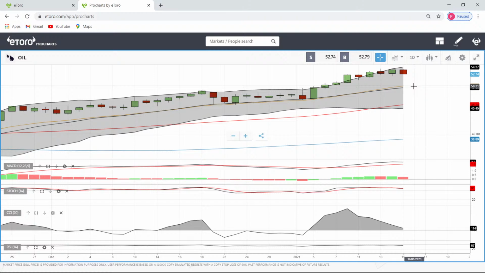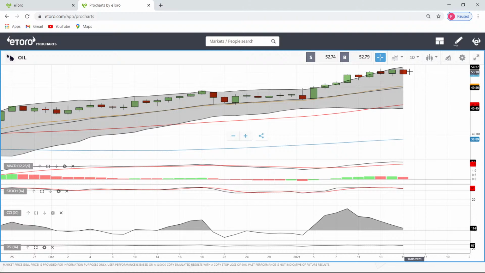So I don't like buying oil or natural gas on Friday, for example, and the main reason for that is because fees for oil and natural gas are absolutely crazy on eToro. If you want to buy this, you should probably buy it on a Monday, and then it will be much cheaper. And also, many events really happen in the weekend that can basically ruin this trade. So it's very risky to trade it at all on Friday.